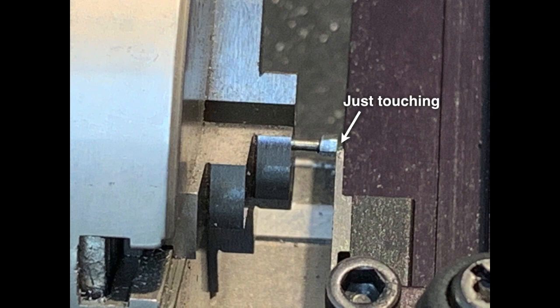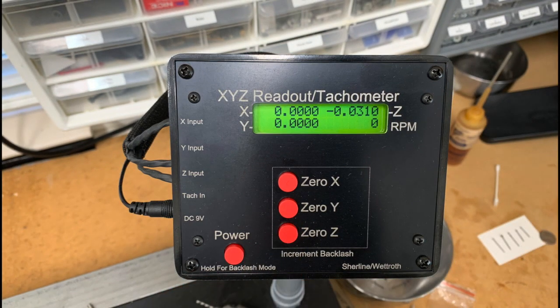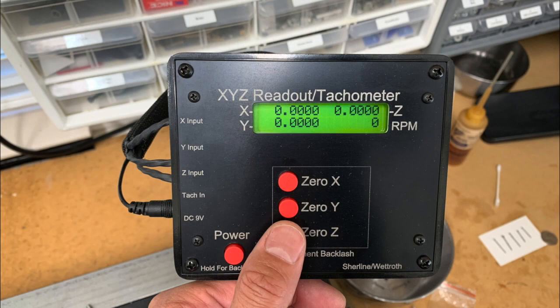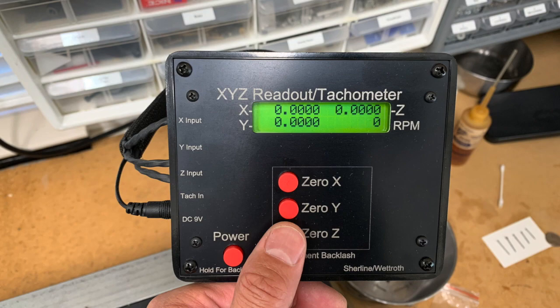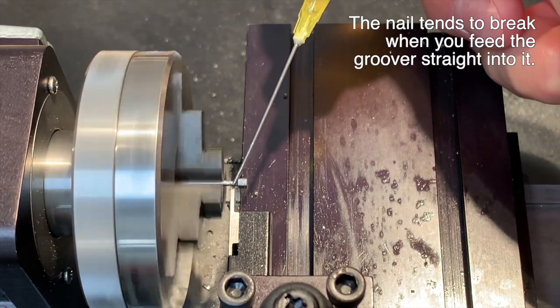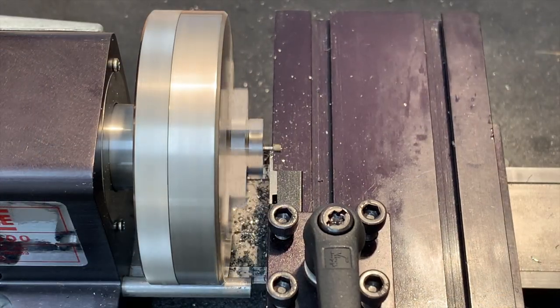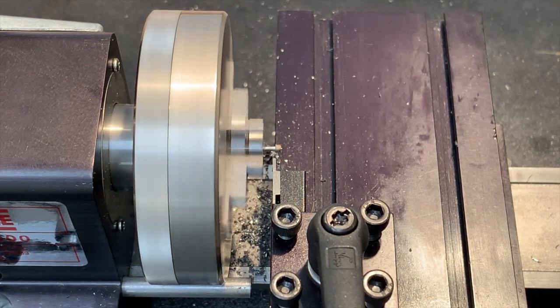To do this, I move my grooving tool along the z-axis until it just contacts the head of the nail, then I set my digital readout z value to zero. Next, I move the tool 31 thousandths of an inch down the z-axis — this is the thickness of my grooving tool. At this point, the back of the groover and the head surface of the nail are co-planar. I zero the z value again on my DRO. Now I move the tool 41 thousandths of an inch further down the z-axis and re-zero. This zero is my head thickness cutting target. It's safer to cut the head outward from underneath than to try to make the cut by advancing the groover along the x dimension. So I find the shaft with the top of my groover and then cut underneath the nail head by moving the groover to the right along the z-axis until I reach my target zero.